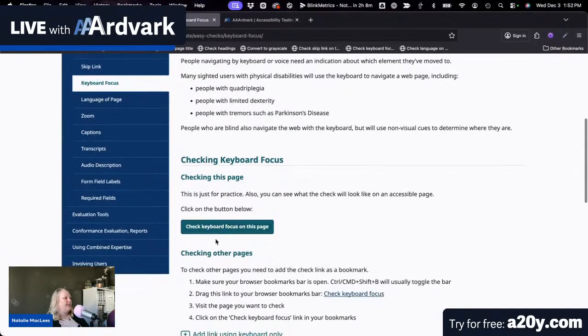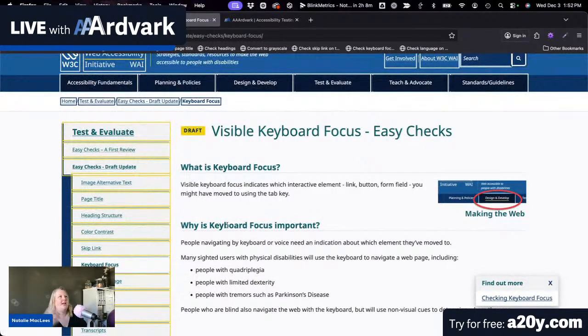And I do see that we have check keyboard focus on this page. Okay, it just triggers focus on everything on the page. So we can see everything that has focus, and we can see what that focus looks like. Now, I can immediately see one drawback to that is that this side menu, where they did very carefully put that offset so that the yellow wouldn't be up against that almost white pale gray. When I put everything in focus, I kind of lose that, right? And so you might think like, oh, that's going to fail because that white doesn't have enough contrast.